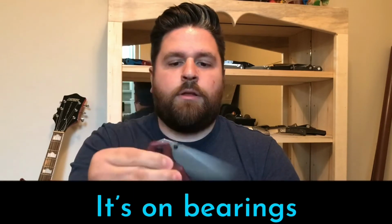You can feel the clip, but it never became a hot spot for me. And I always say I don't use my knives super hard, so take that with a grain of salt. But I never encountered any hot spots with this, and the action is really nice. I've been carrying it ever since I got it. It's a very snappy action. It's not completely drop shutty, but it's close enough for me. I could probably make it more drop shutty. I could adjust it a bit, but it's pretty much where I would like it to be.